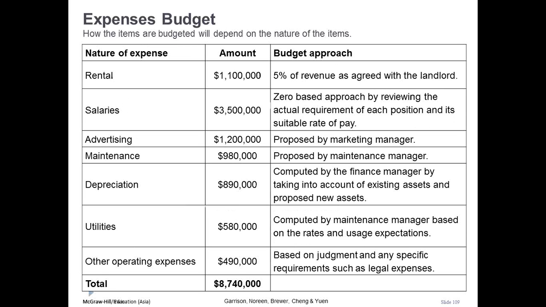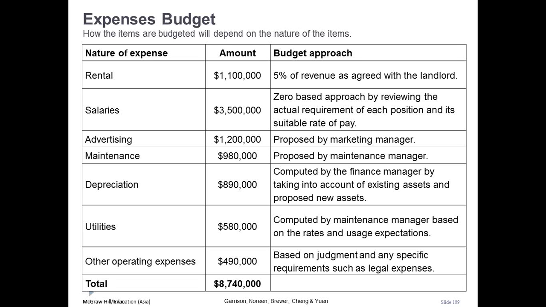Now we've got the expense budget. Regarding rental expense, Wonder World has an agreement with its landlord to pay a lump sum of $200,000 or 5% of revenue, whichever is higher. Since opening of the attraction, Wonder World's 5% of revenue has always exceeded the $200,000 lump sum by a very far amount. Therefore, its budgeted rent can simply be computed at 5% of sales.